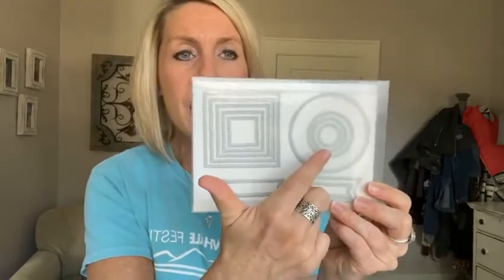They're called the Stylish Shapes dies, and they have stitching around the edge of all of them too. We have four different squares, four different banners, and then I think six different circles, again with stitching. We had something similar in the past. This is a new revised set of stitched dies.